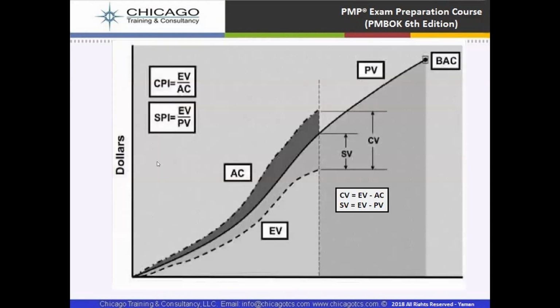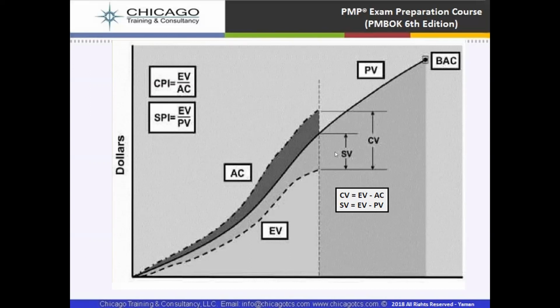See, this is a chart here, dollars against each item. Let's say, for example, this is budget at completion, BAC. This is earned value, which you can see on the chart; the dotted line is below the budget at completion. So we are going to estimate CV, cost variance, which is earned value minus actual cost incurred. And then we have SV, which is calculated based on earned value minus plan value.